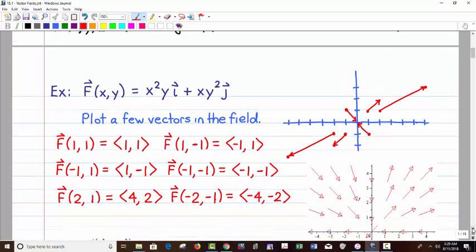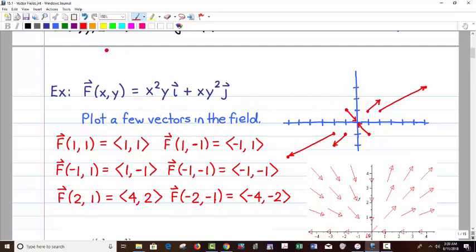Now, I'm not too concerned about having you plot any of this. I just wanted to have you take a look at it. And here's one that's not supposed to necessarily have any kind of physical meaning, like the ones I was showing you above. To plot vectors, you pick points. You pick a point, and when you plug it into the vector field equation, it generates a vector from that point. So you put in 1, 1, and you'll get 1i plus 1j.